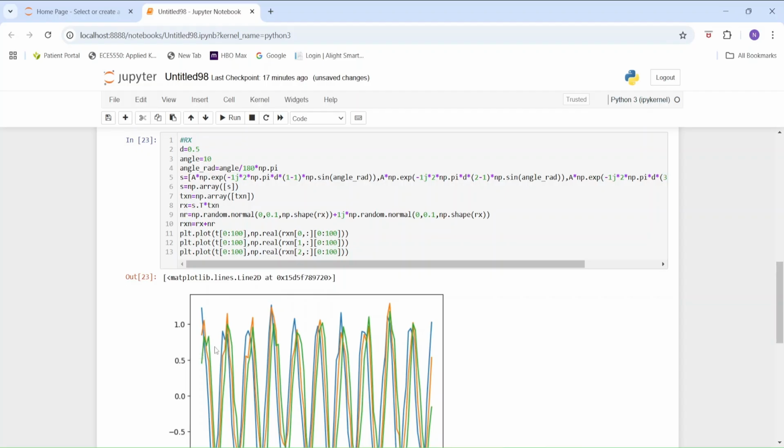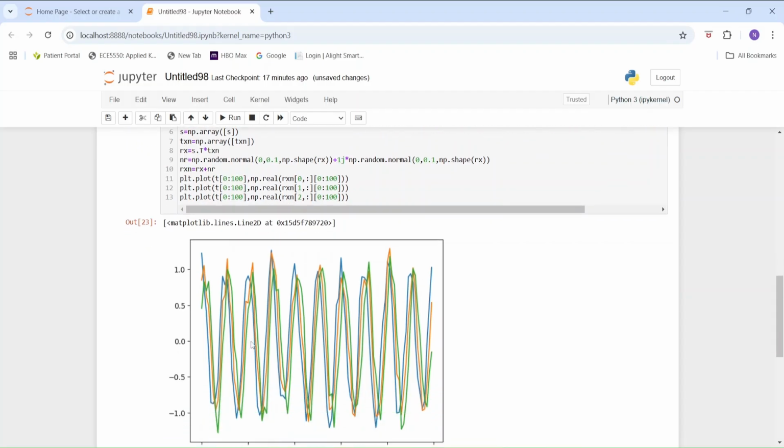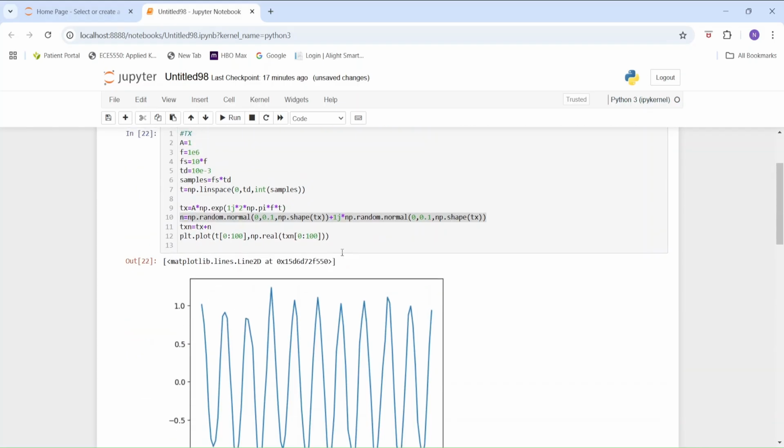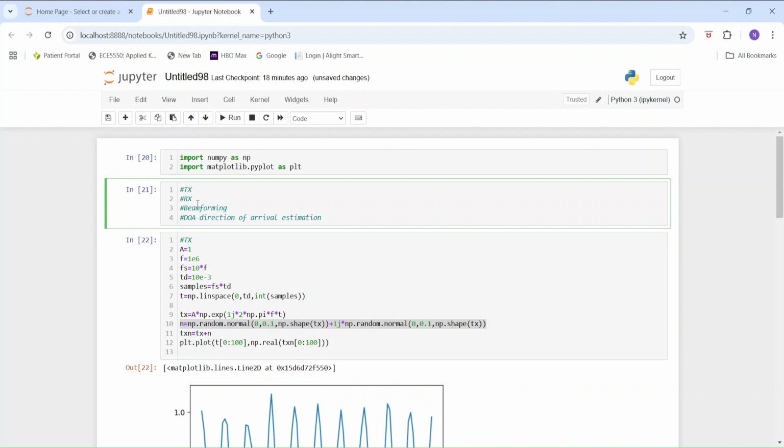So this is showing the delay we are getting due to the spacing of the receive antenna array. So this is our receive signal, and you see some distortion, which is from the noise. So now we have our transmit signal and receive signal.